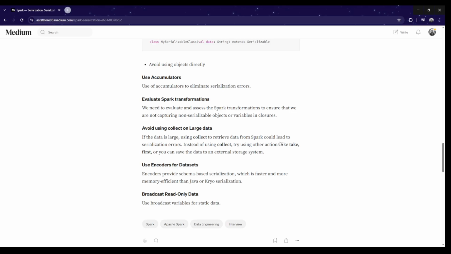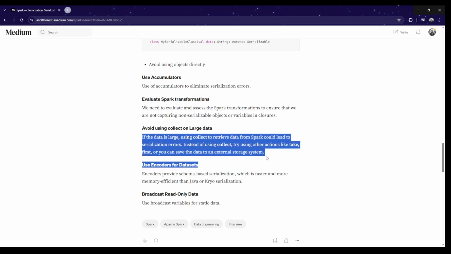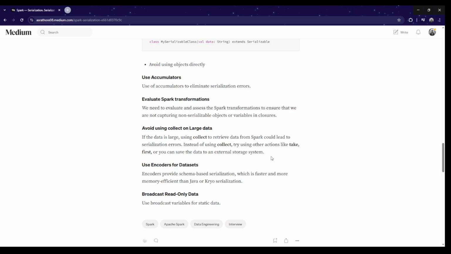Also, if we don't do a large collect, that will help, because a collect requires the data to be transferred from the executors to the driver over the network. If we just have to check, we can do a take, first, or select the top five. That will have very minimal overhead, but doing a full collect requires a lot of overhead.